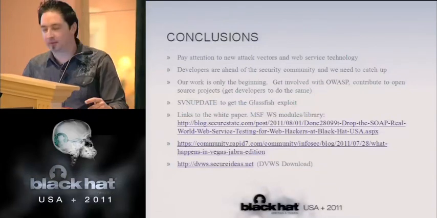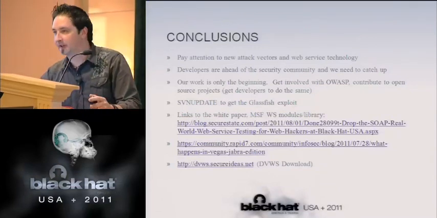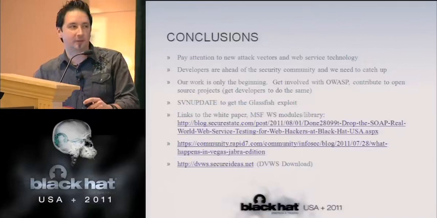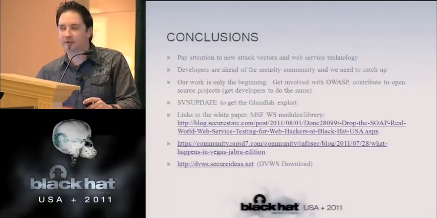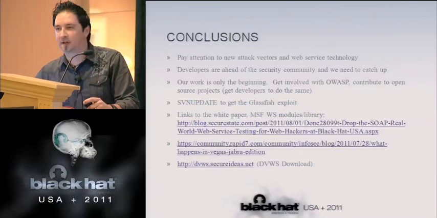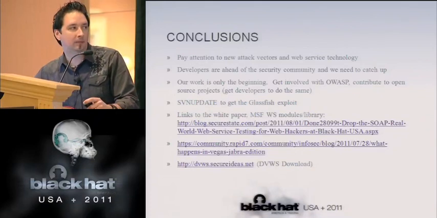So, to summarize things, this is kind of a call to arms for the security community. We really want to pay attention to these new attack vectors and the new technology that's coming out. It's rapidly changing, especially since we've adapted to mobile applications and all this new technology. WCF is really a big deal. Hopefully, we're going to see a lot more research coming out on the security of that, as well as the issues that developers are finding themselves.